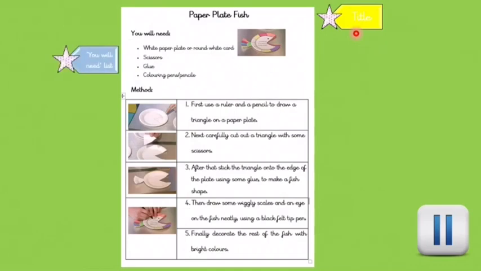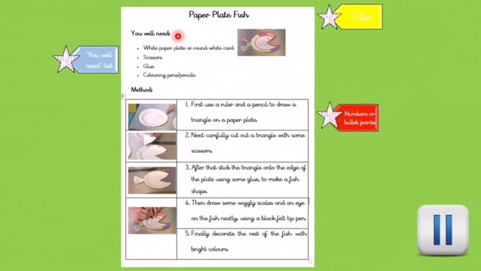The second thing you find in instructions is a you will need list. And that is really important because when you are writing instructions, you need to know what you're going to get ready. It would be frustrating if you got all the way down to instruction 4 and it said you needed colouring pencils, but in fact you didn't have them and you'd already done all of these steps. So the you will need list is a really good way to make sure you have everything ready before you bake something or before you're making something. So a title and the you will need list.